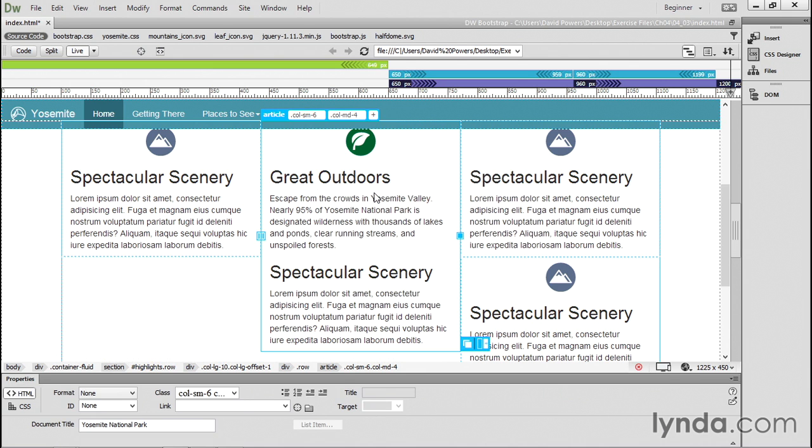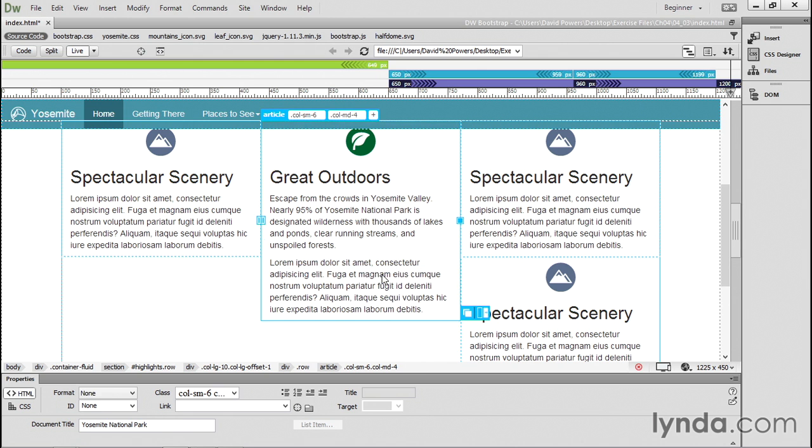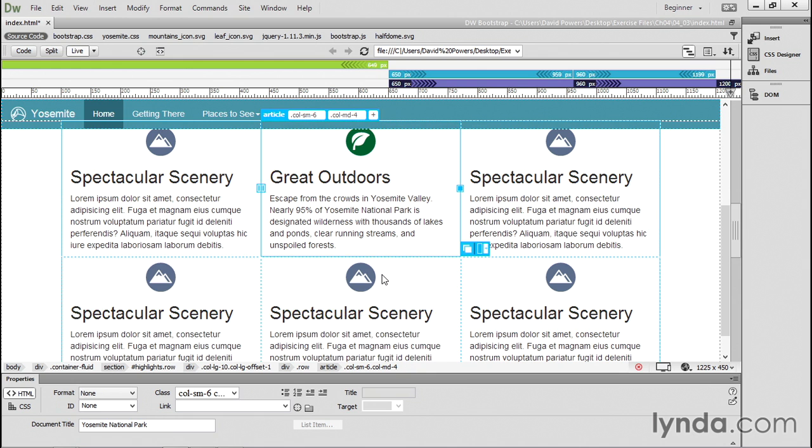Because I was using a Microsoft Word document that was correctly formatted, if I click inside Great Outdoors, we can see Element Display indicates that it's an H2. Click anywhere inside the following text, and we can see that it's a paragraph. So to get rid of the placeholder text, just click anywhere inside the heading, press Delete, and it's gone. Anywhere inside the following paragraph, press Delete, and that's gone too. So that's how to do it with Microsoft Word.